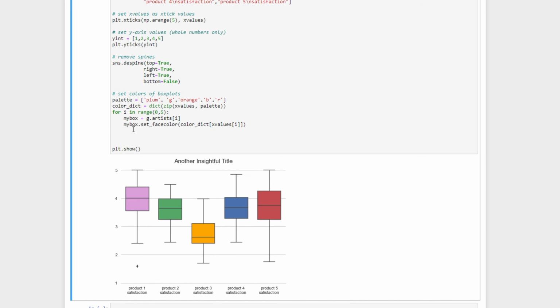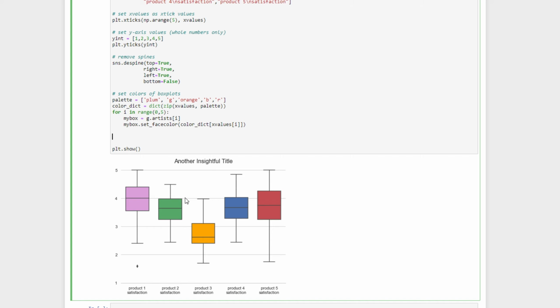So we'll run that. It's a little complicated, but we're able to set our own specific colors for each of these box plots. All right, that looks really good for a set of box plots here. However, we are using color rather arbitrarily. This doesn't show our viewers where they should be focusing. If we change the color scheme up a little bit, we can actually help draw attention to the most important factors. Perhaps we want them to really focus on product 3 that's super low.